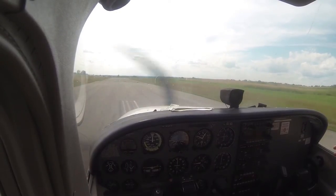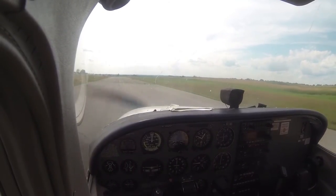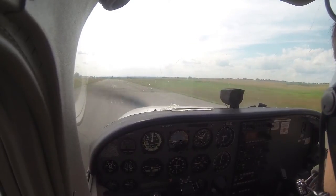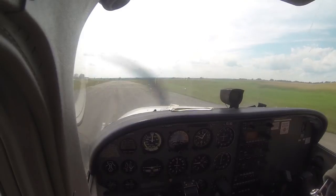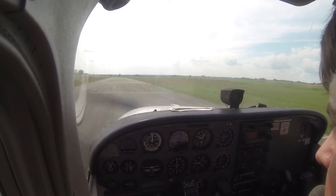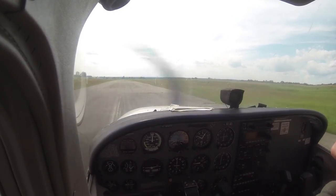Okay, so as we're backtracking here, we've got time to clean things up. So what that means is flaps to 10, because we're going to take off again, right? And you want to check your temperature and pressure, trim it for takeoff.